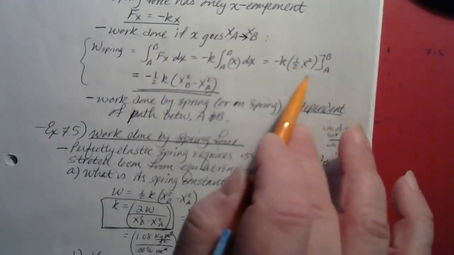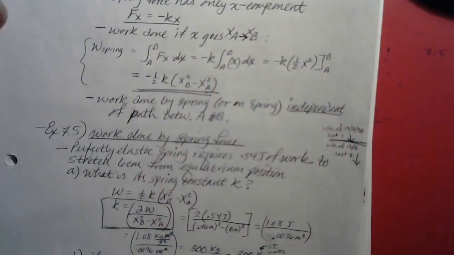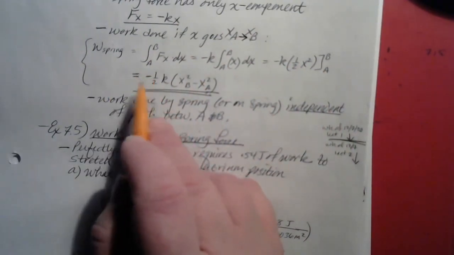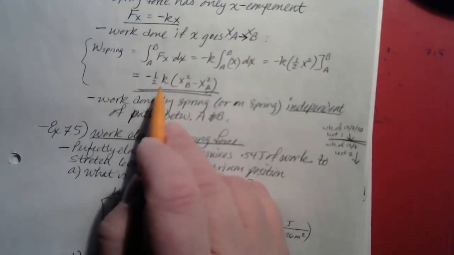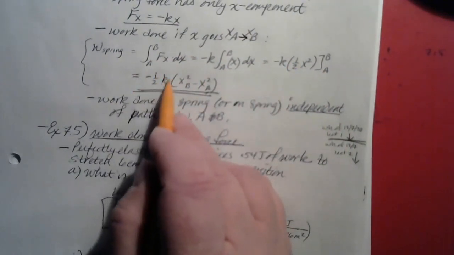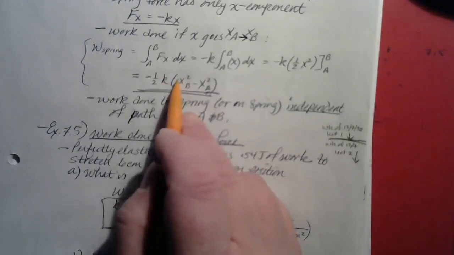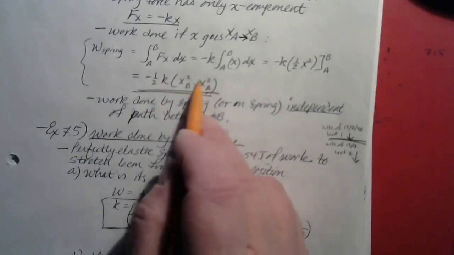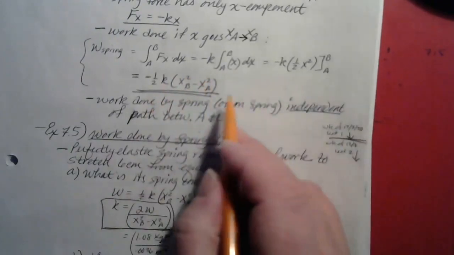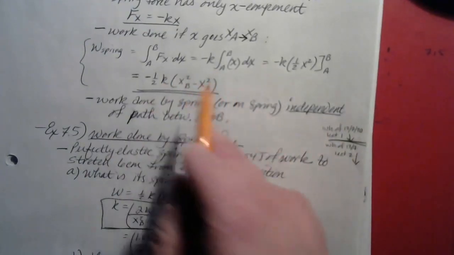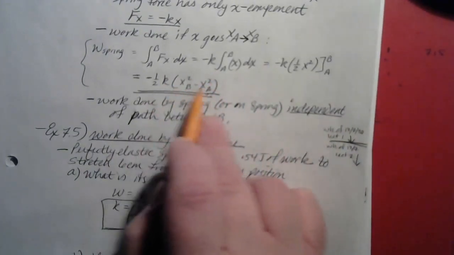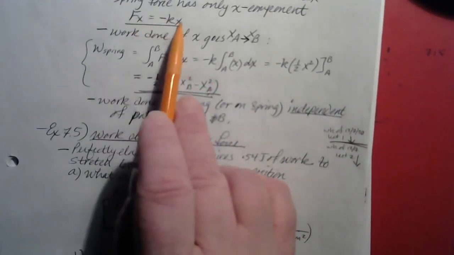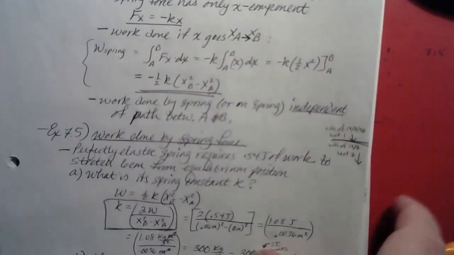And we arrive through various calculations to the work done on the spring being equal to negative 1/2 the spring constant times the x squared value for position B minus the x value for the position at point A squared. So it's basically the change in position squared. And that makes a big difference versus force, which is just k times the position to the first power.